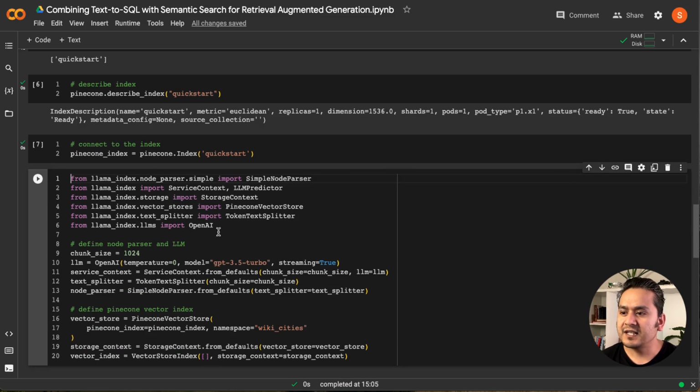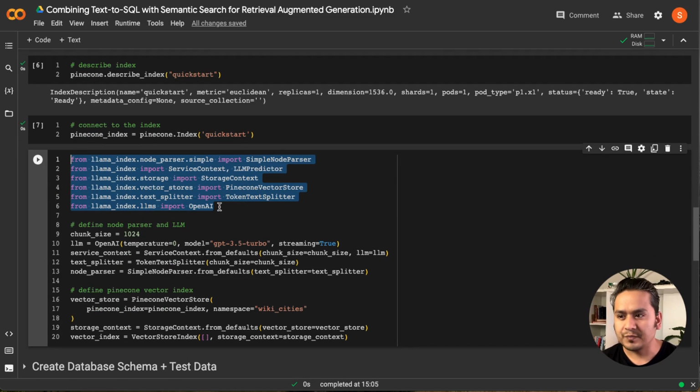So next thing here, this is the normal things that I'm importing from LlamaIndex, of course, but different modules. And here we define the node parser and the LLM. By default, LlamaIndex uses some model from OpenAI. But if you want to provide your own, you can provide that into the service context. That is what I'm doing here. I'm providing the chunk size of 1024 and LLM, I'm taking the OpenAI and I'm taking the model GPT 3.5 Turbo. I'm passing these things into the service context. So here, this is the service context dot from defaults. I'm passing the chunk size as well as the LLM. And I'm saying the text splitter and node parser.